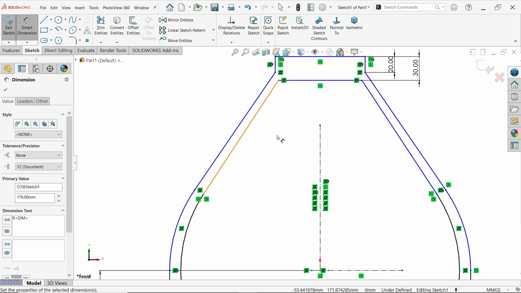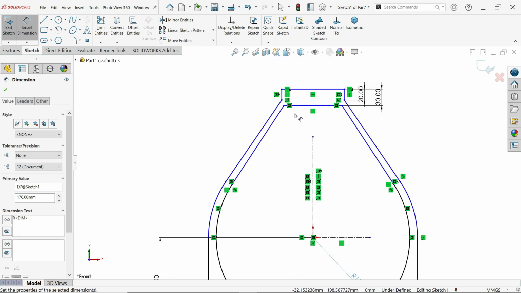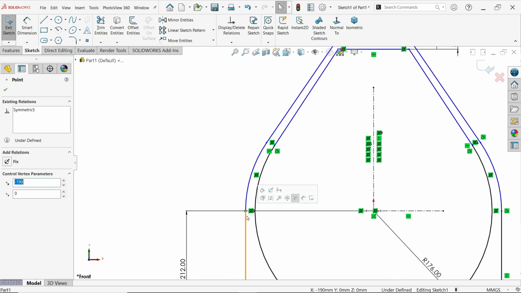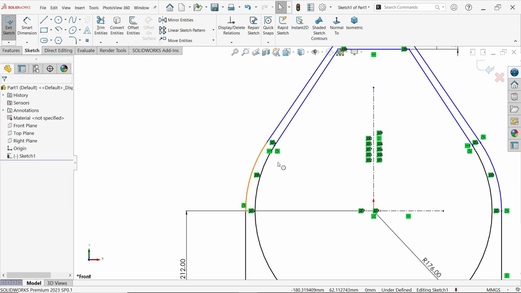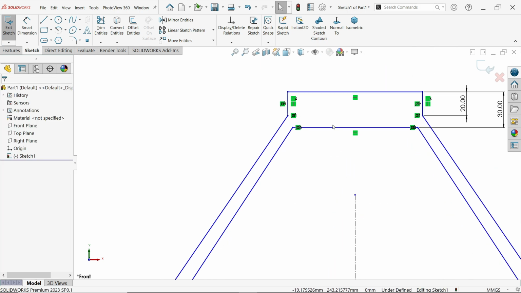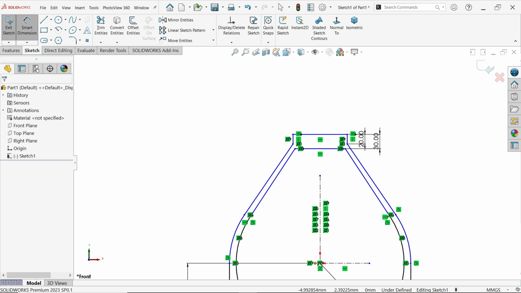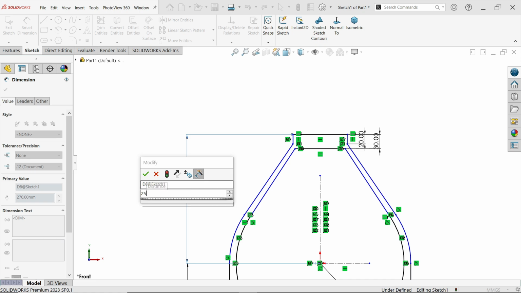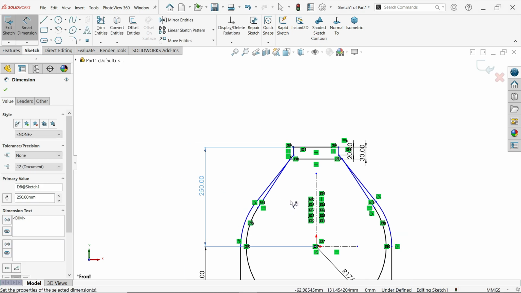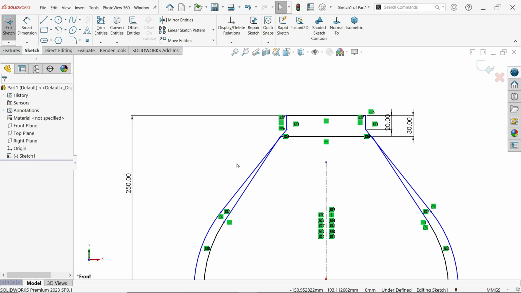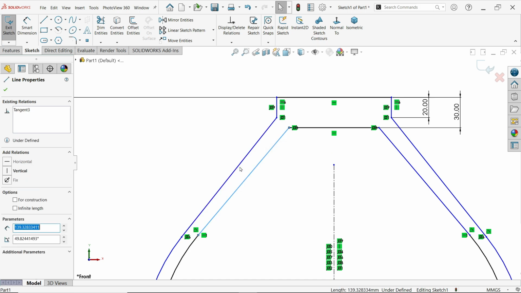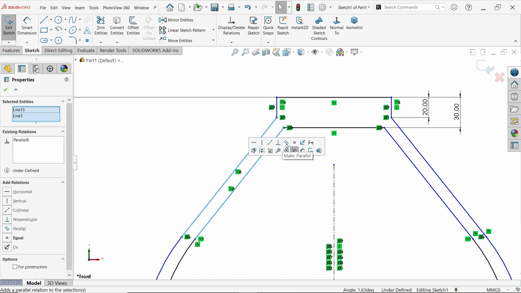Look, now this point is not tangent. Okay, let's define one more dimension, 250. Okay, select these two lines parallel.